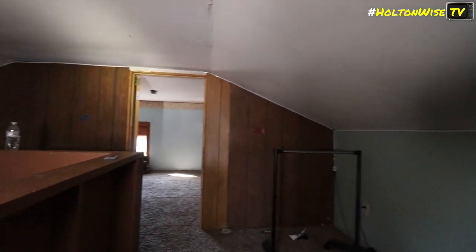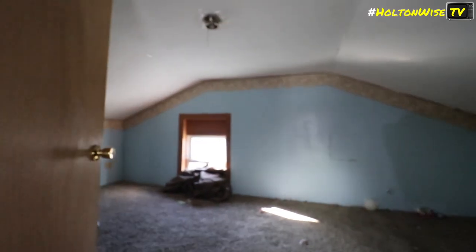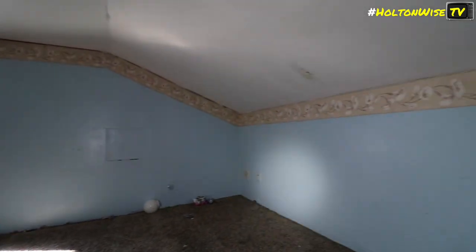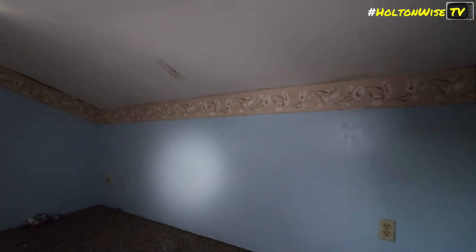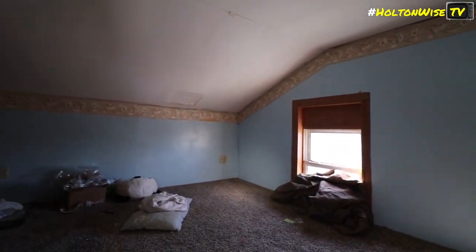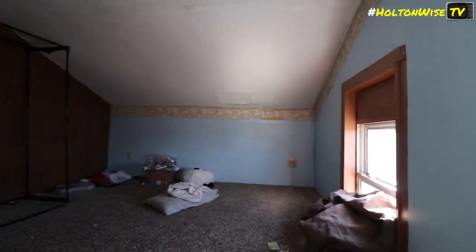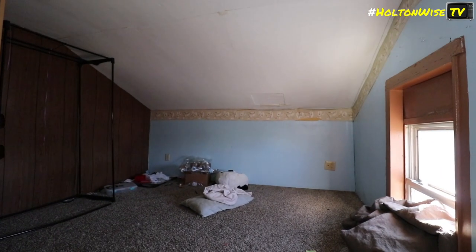What is this, a house for ants? Can you even stand up in here? Not fully. Dude, Elder Scroll Oblivion. Oh shit. Nice little keepsake. I think these fell out of your pocket. Yeah, they did. Because I saw them fall and I was like, what are the chances that those are just sitting here? It's crazy. Yeah, they're definitely not.